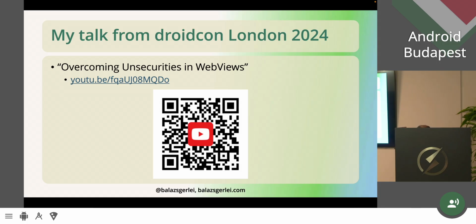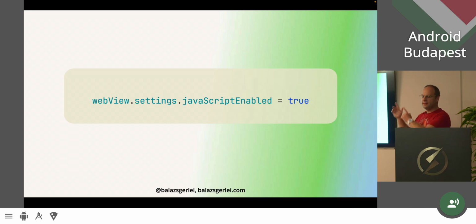Anyways, it all starts with this humble line. Many suggestions on Stack Overflow, and probably, let's be honest, nowadays Gemini or some other LLM, say that you should not enable JavaScript to avoid the security problems with it. But today, we are talking about the case when you want to evaluate JavaScript, want to run JavaScript. That's the thing that you would like to achieve. So that suggestion doesn't help you.